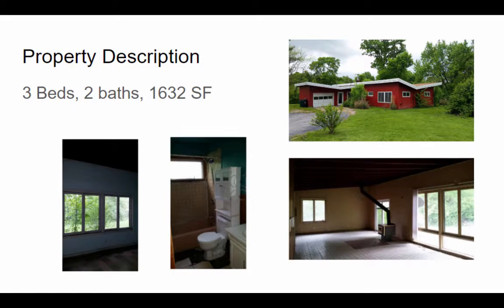Okay, so a little bit about the property. This is a 3-bedroom, 2-bath house. It's a slab house with 1,632 square feet. You can see it's kind of a funky mid-century property, kind of an inverted roof line there, but in a great neighborhood in St. Louis, a very stable area. We ended up buying this property. How much land is there? It looks like they have a little bit of land. It's maybe a quarter-acre lot, nothing huge, but it's definitely larger than your average. There's actually a nice little pond slash mini lake in the backyard that about 10 houses all join. So yeah, cool little house.